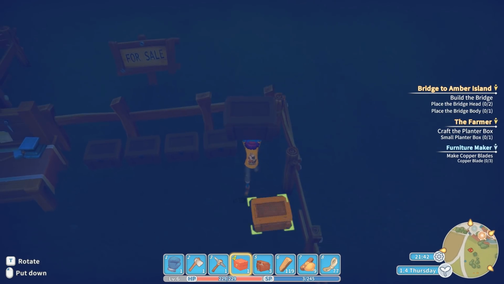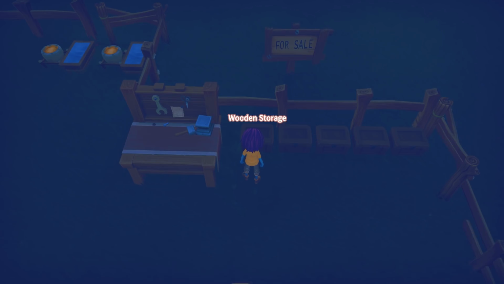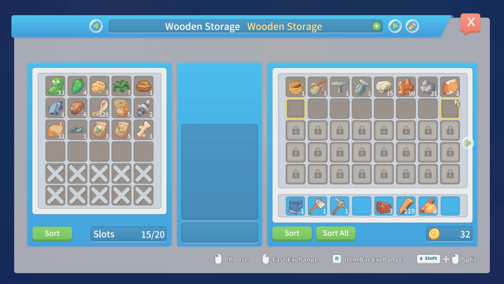Let's just have a nice little storage row. At some point I'll figure out a better system, but this is okay. Do sort all. And then let's move the rest. I guess we don't need to hold on to the seeds, the bones, the fur, the sap.